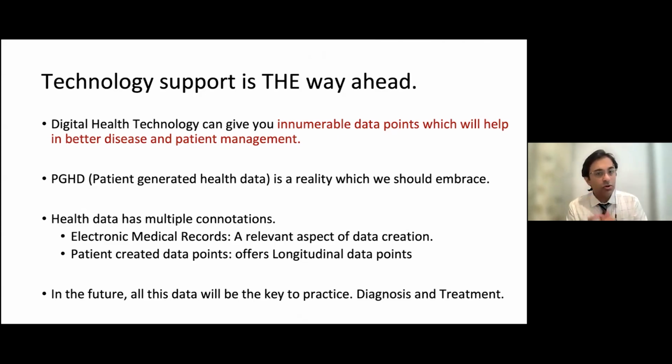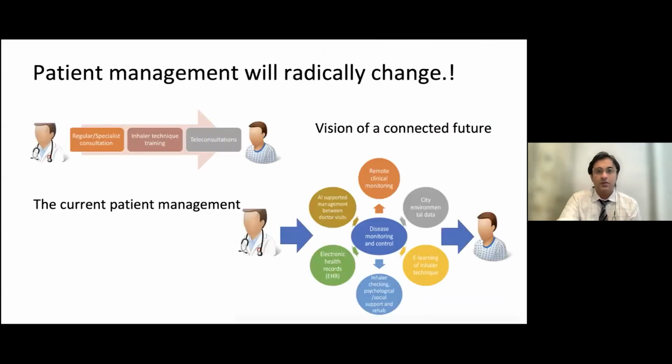They may not come back to you. They may go to their general practitioner, or maybe they are not in the hometown. They are outside somewhere. So patient-generated health data is something which will help you know what has happened in between. And health data has multiple connotations. EMRs, we all know, and patient-created data points give us longitudinal data, what happens to the patients in between visits. So in the future, all this data will be taken and it will be key to practice and individualize the treatment that you want to offer.